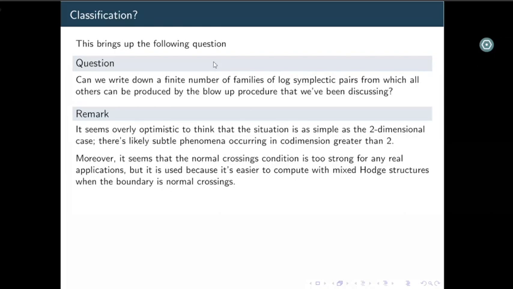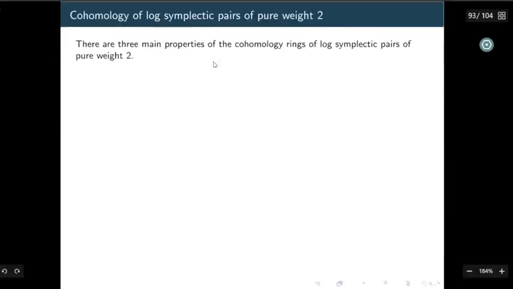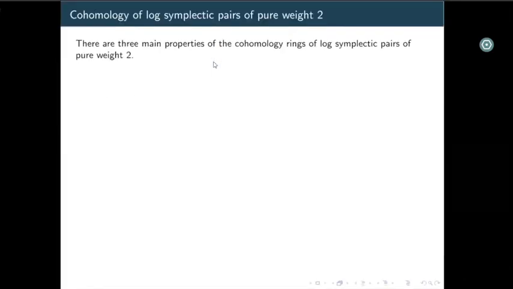I have something to say about cohomology. Should I say that, or should I just end here? Any comments would be appreciated or accepted. No, I'm more than happy if you want to carry on. Okay. So I will continue then. This might take a couple minutes, but I don't want to take up anyone's time.